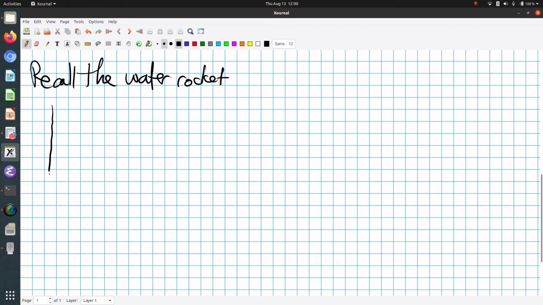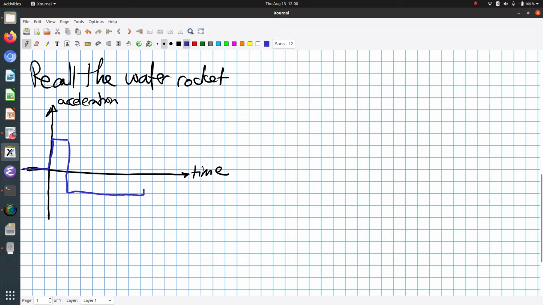That water rocket has got a certain amount of acceleration, and over time, actually, I'll put this axis up here. Initially, the water rocket is not doing anything. It's just sitting there in my hand. And when I release it, it starts accelerating abruptly. And it accelerates for a while, and then once it runs out of water, it starts to fall. In fact, it starts to fall perhaps a bit less of a rate. It starts to fall for a while, until finally it hits the ground.